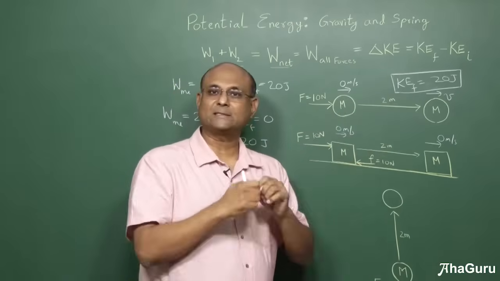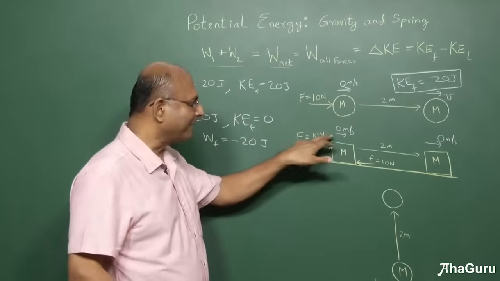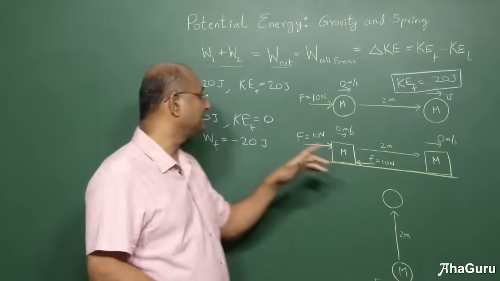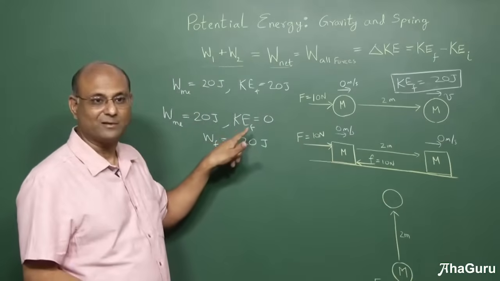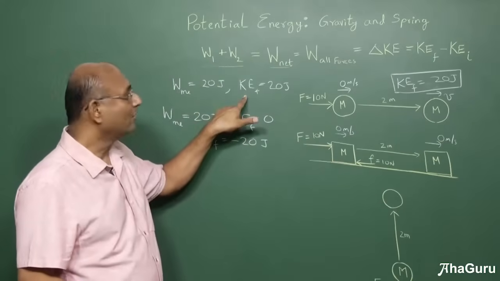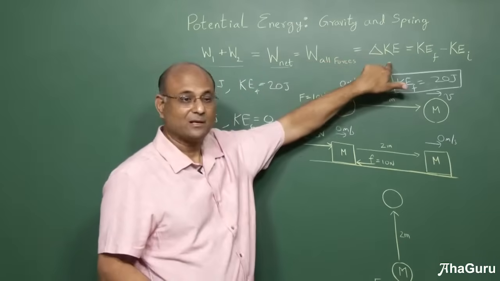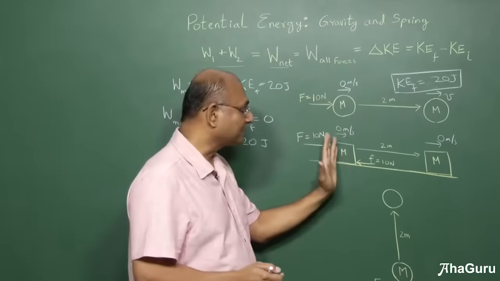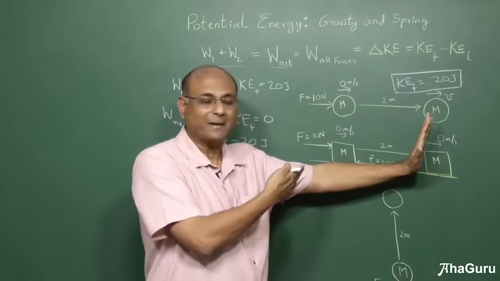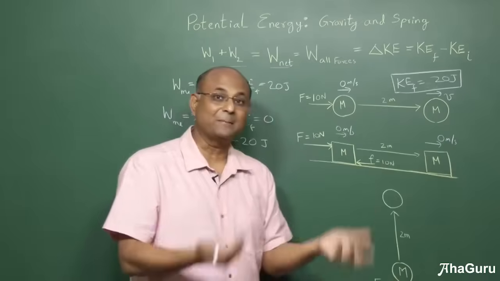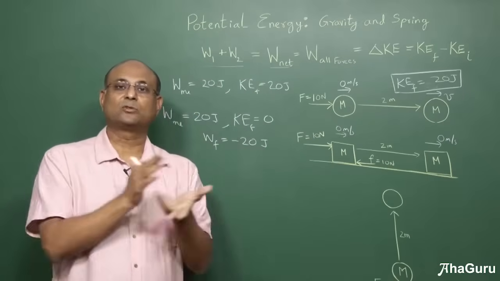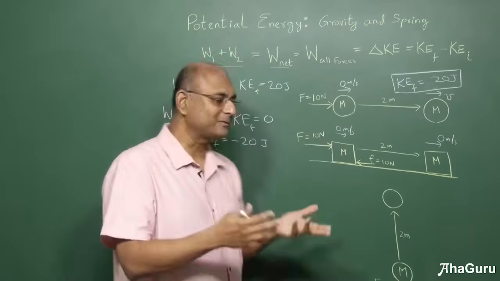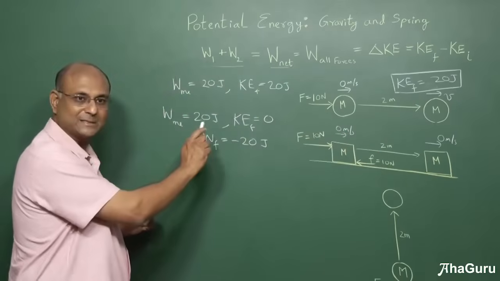Imagine that we are doing this extremely slowly. It really doesn't matter. This could have started at 5 meters per second and ended at 5 meters per second. We would have said the change in kinetic energy is 0. What matters is not the final, what matters is the change. Since initially is 0, final is 0, change is 0. If initial was 5 meters per second, that means some kinetic energy, and end was also 5 meters per second, same kinetic energy. So change in kinetic energy would have still been 0. But I'm going to start with 0 and do it with 0, so that's easier to understand. So I hope this is clear.